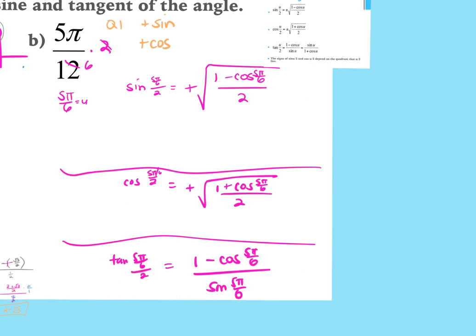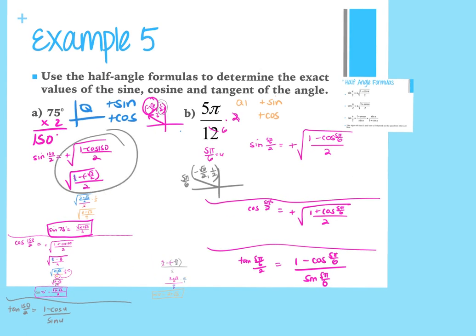So now I would go to the unit circle. Again, you'll have your unit circle. I would find 5 pi over 6, and it's the same coordinate point that we just used. Negative root 3 over 2 and 1/2. So all of these questions are going to have the same answers. Do I need to redo them? Because all of this is the same as this. 150 is the same as 5 pi over 6, okay?